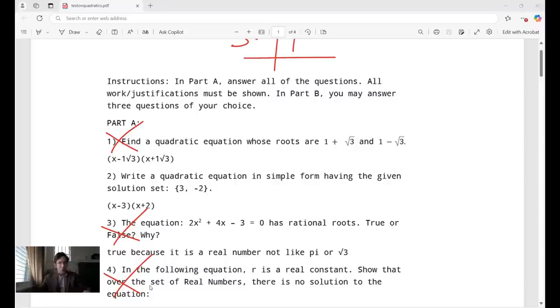That is why at City Tutoring we do not allow mobile phones. Anyone caught having a mobile phone, they have their phone confiscated. We actually find mobile phones in the classroom to be offensive, not only because they are distracting but also because they are downright disrespectful. So notice what the student wrote for question number one. Find a quadratic equation whose roots are 1 plus radical 3 and 1 minus radical 3. Student writes X minus 1 radical 3 times X plus 1 radical 3. So they have confused this algebraic manipulation with, I don't know what this is, maybe imaginative doodling. A quadratic equation is not this work of fiction. So I don't know how the student is getting A's, especially on this chapter, but this is a standard question. I mean you can let me know in the comments. Is this too hard? I don't think this is hard at all, not for Algebra 2, not for Honors Algebra 2.